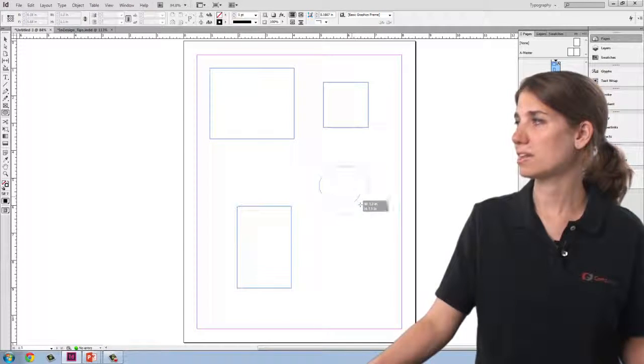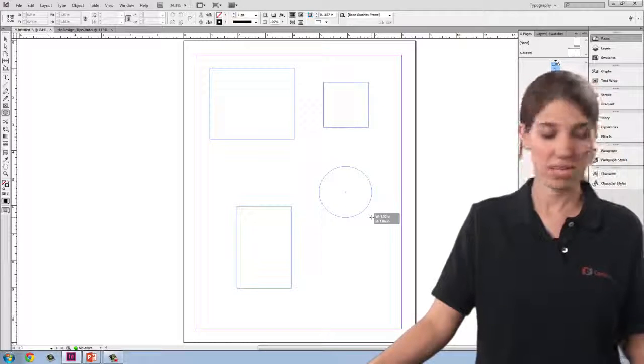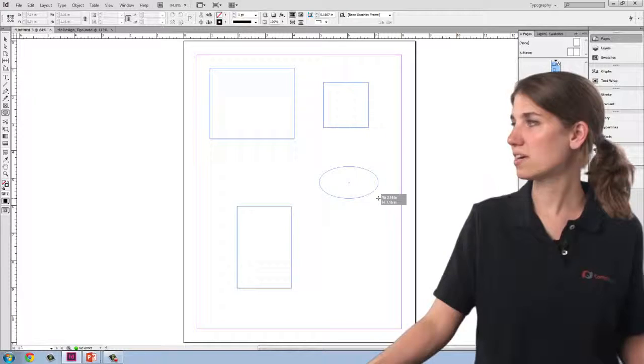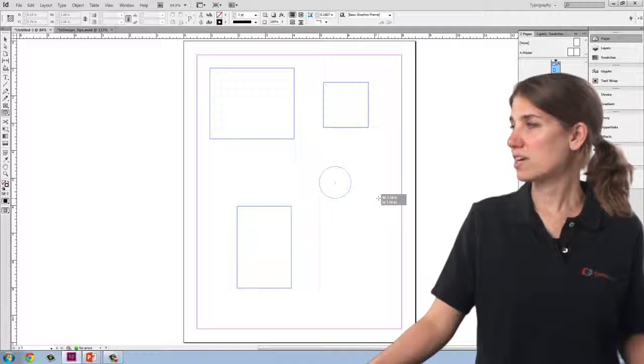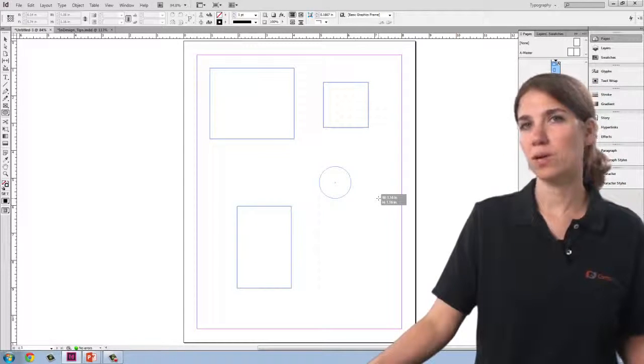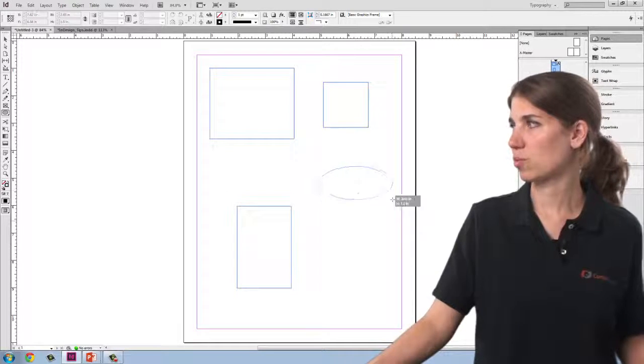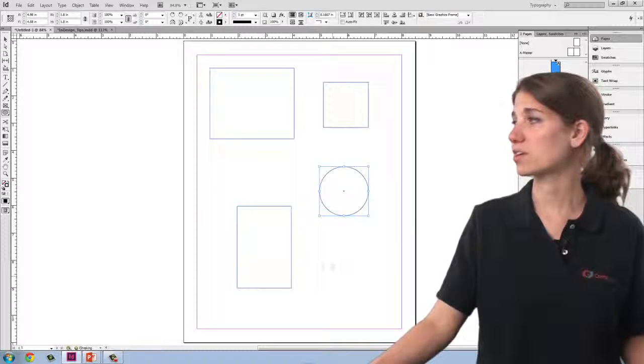So if I draw an ellipse with the ellipse tool and hold the Shift key while I draw it, you can see that if I let go of the Shift key and press it again, it automatically switches to a perfect circle while I'm holding the Shift key, and then to the ellipse from my initial starting point if I let go. So I'll hold the Shift key to get a perfect circle.